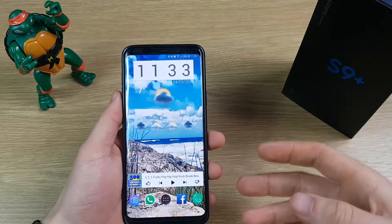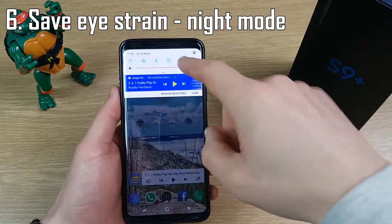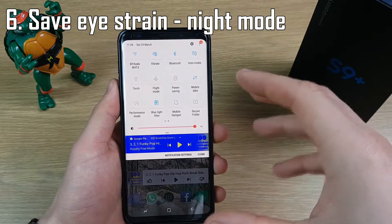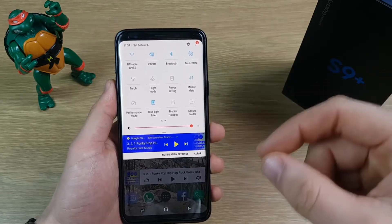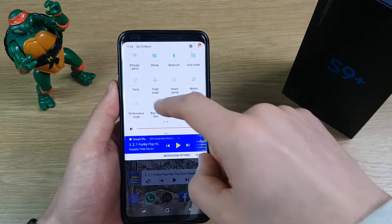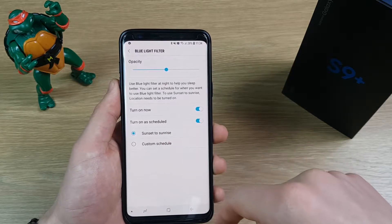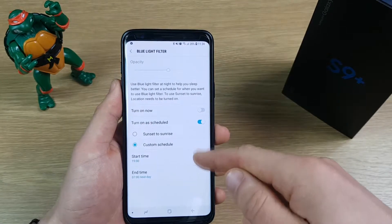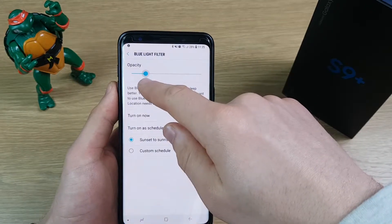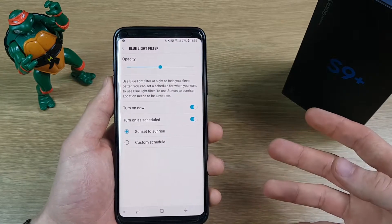This next one is going to save you a lot of eye strain. If you're like most people, you probably look at your phone quite late in the evening and early in the morning. There's a setting in Samsung called Blue Light Filter — you can click it to turn it on and it makes the screen slightly yellower and less harsh on the eyes. It really makes a difference in a poorly lit room. You can turn it on and off by dragging down from the top, or hold your finger on it to set a schedule — either sunset to sunrise or a custom time. You can also adjust the opacity to your preference.